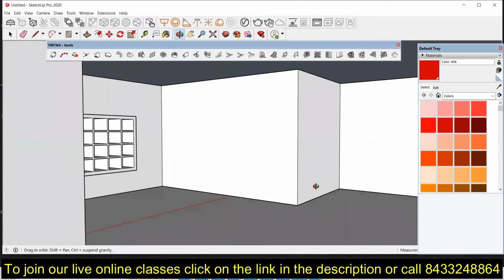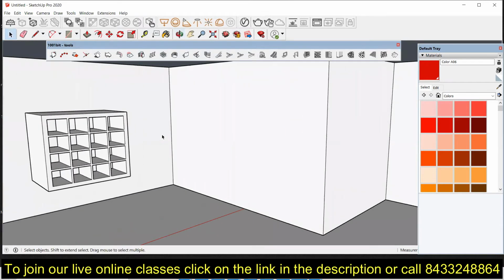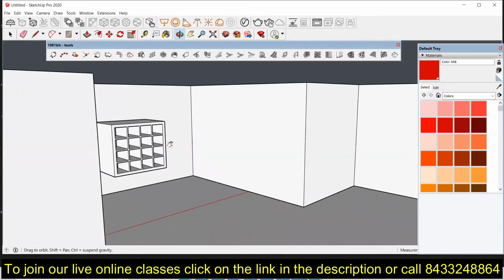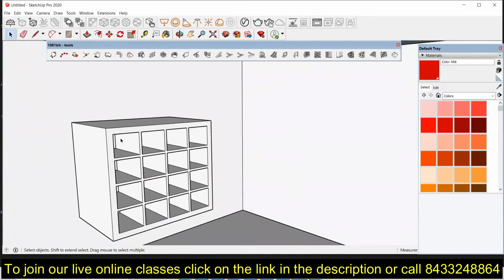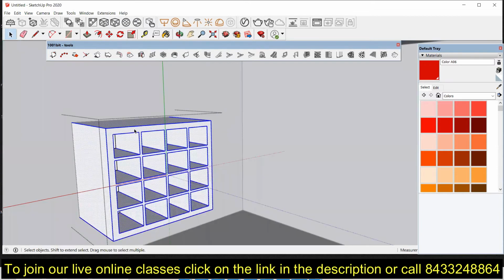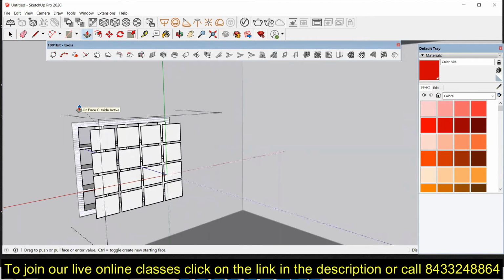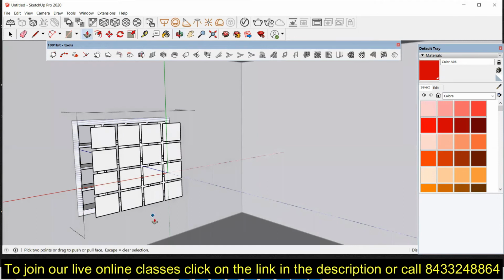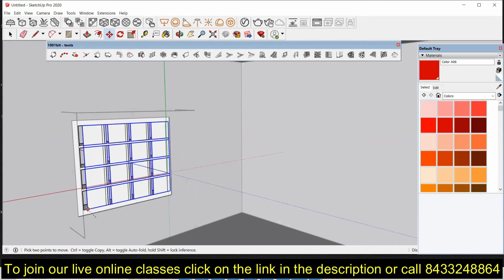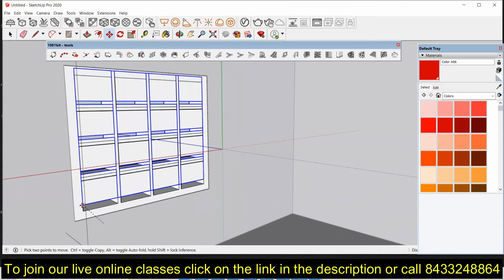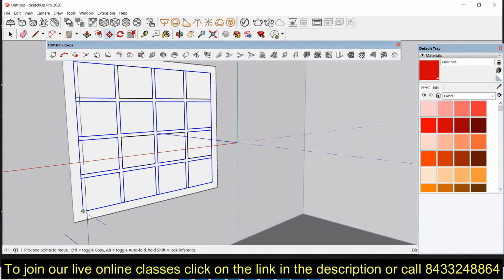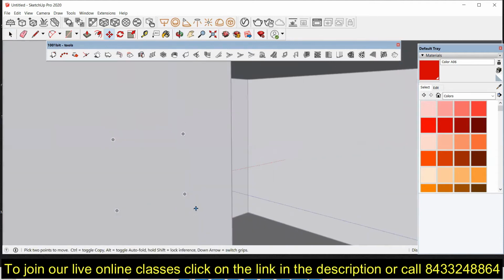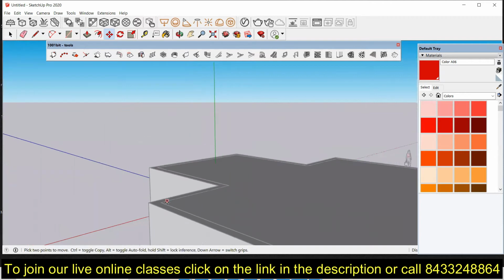Now if you want to check it from inside, you can do that. You can see that because of the different dimension, it has just brought it back. Okay, so you want to push it to the required level, so I can use the push pull tool and simply push it over here. Then you can select all the surface and delete it, or you can move the surface to the back, and if you want to push it inside, you can also do that. So let's place it over here because I also want glass to be used in this. Okay, so I'm just going to push it.